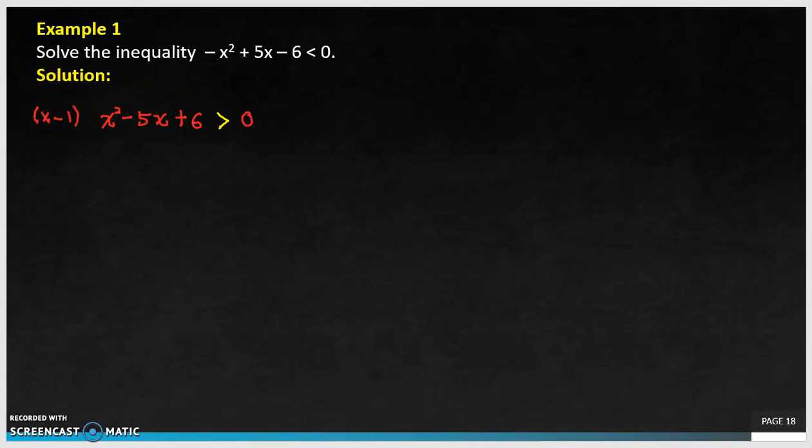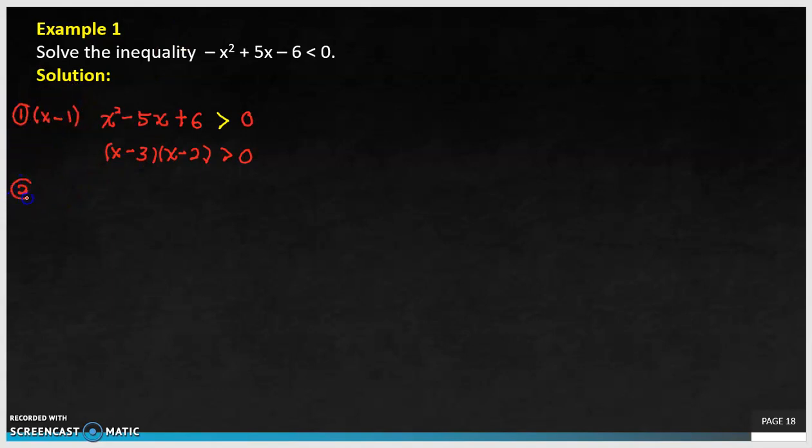So next, what I have to do is try to factorize. You can use your calculator to factorize. From here, we should have x. So in order to get 6, here is 3 and 2. So negative 5, so here is negative, which is greater than 0. So in this question, step 1, we will multiply by the negative value.